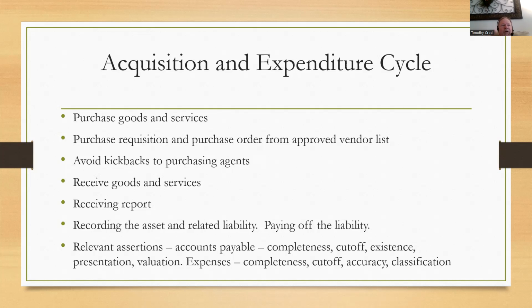So auditors tend to look at about the first 10 days of the following year, and they look at any items that came in during those first 10 days of that coming year. Were they shipped before the end of last year? And if so, were they shipped FOB shipping point? That's one of the things they look for, because if so, then they should be included in year-end inventory.